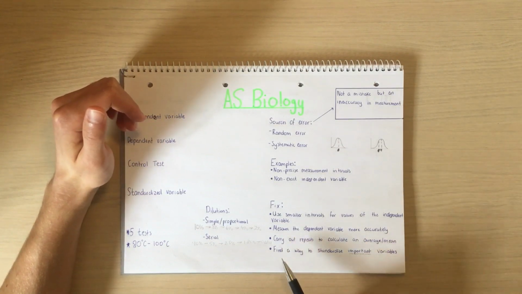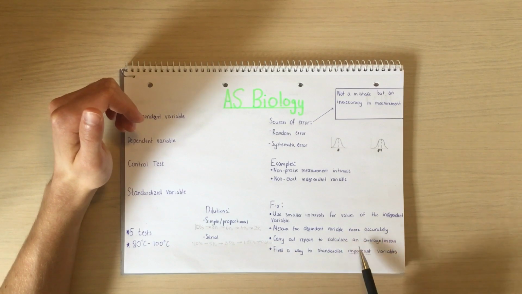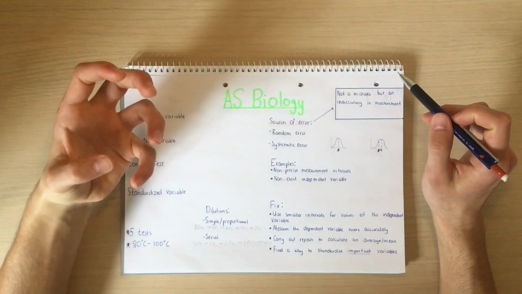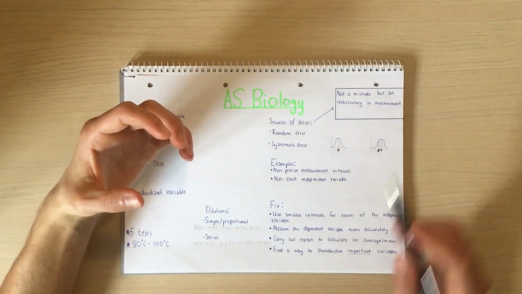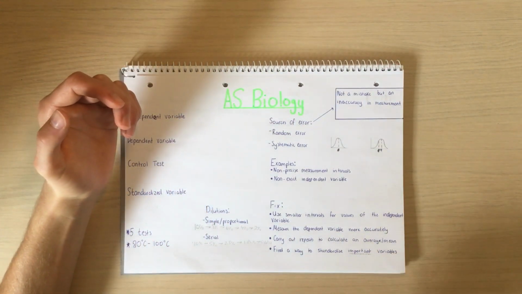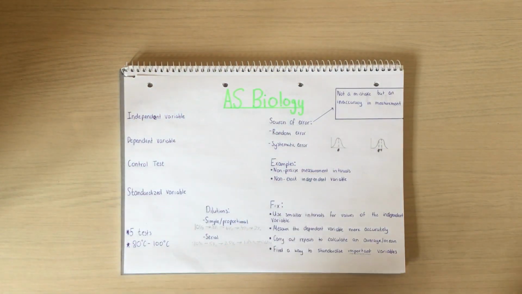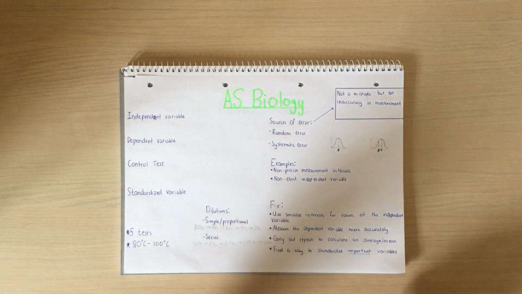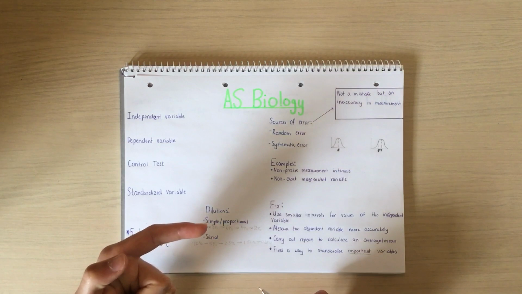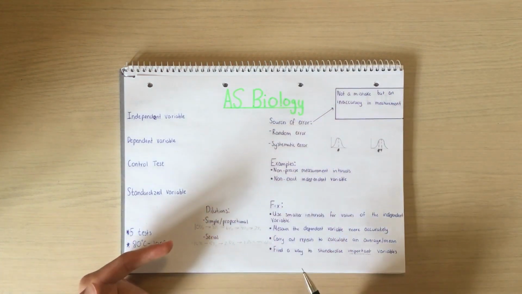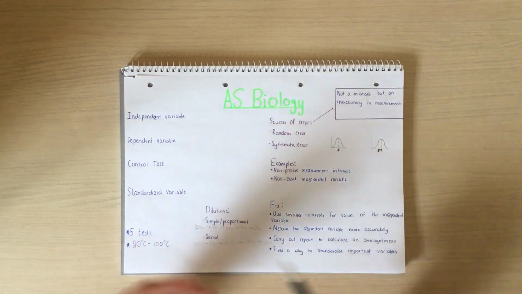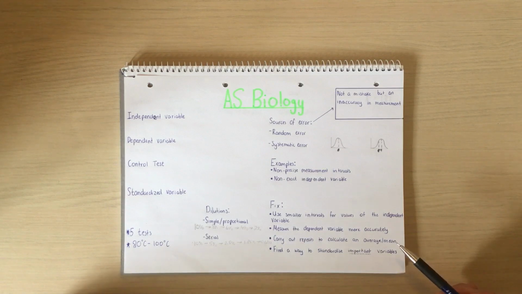The third thing that we could do is carry out repeats to calculate an average or mean. We can do this to eliminate any anomalous results, right? We can carry out 3 repeats of each test in order to obtain a mean, and that's going to give us more confidence in our results. If it happens 3 times, it means it's more likely to be true, whereas if it happens only once, we're not entirely sure. Maybe we did something wrong. If we do it 3 times, we're going to eliminate the error and be able to get more accurate results.